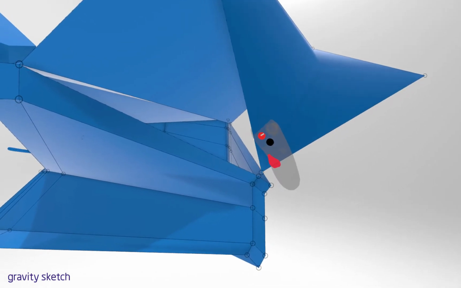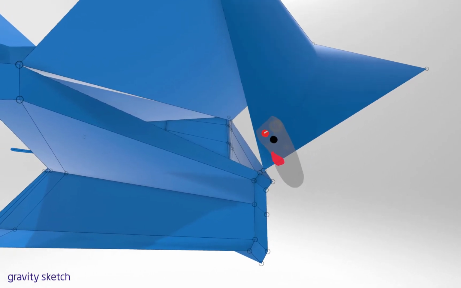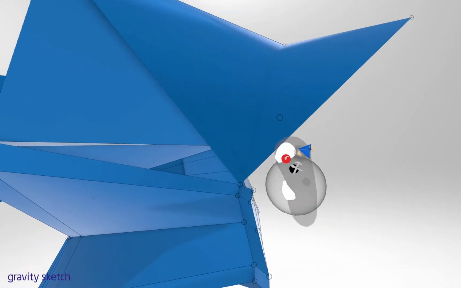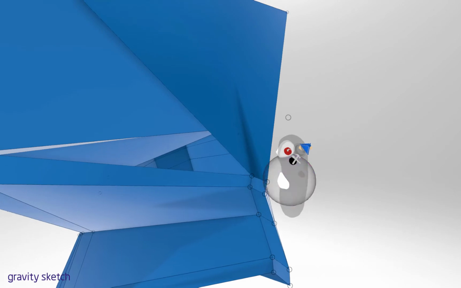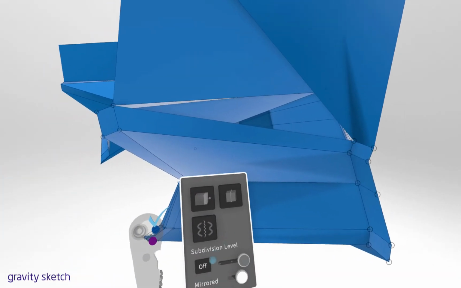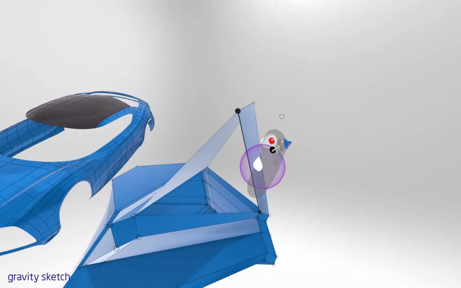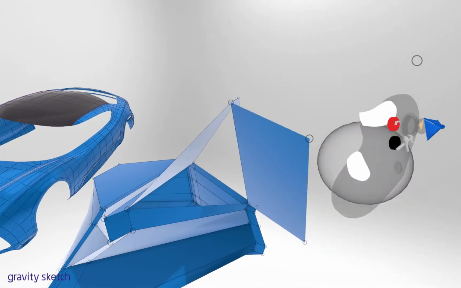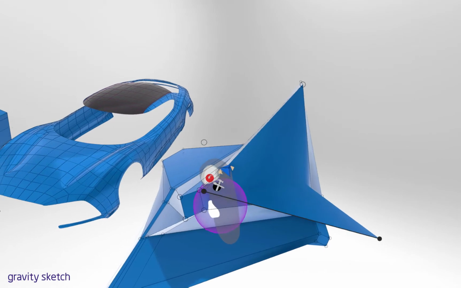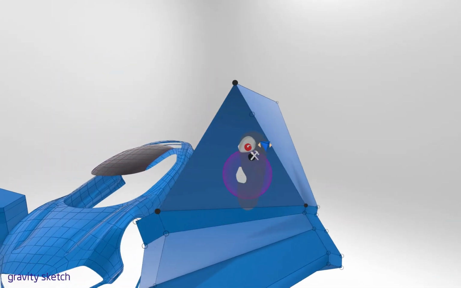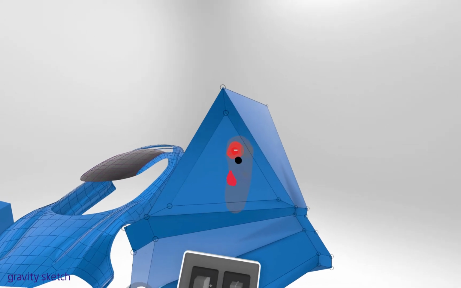Once you get close to another one, you'll see it turn dark, like the circles will be dark, and then once you let go, they'll become gray again. So you'll see they'll become gray once they're connected together. So you can see you created a hole there. You can start pulling out more. You can fill that hole like that. Maybe grab that face and extrude it and scale it in.